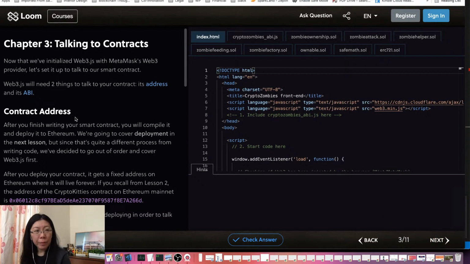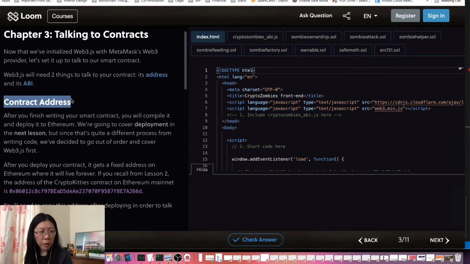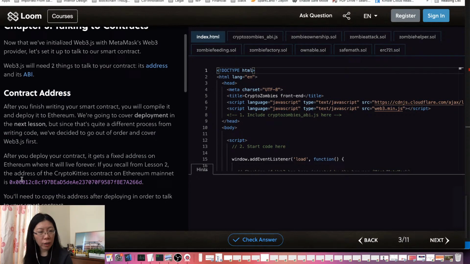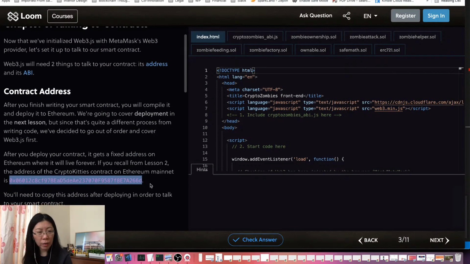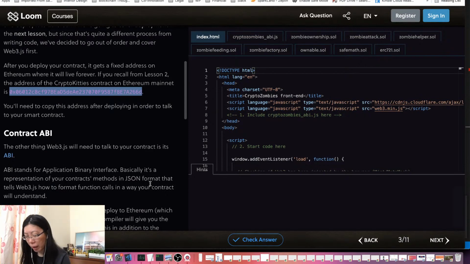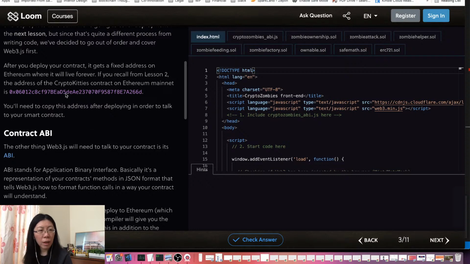Okay, so we got that. Now we have to introduce another two concepts. Man, there's a lot of new concepts today, huh? They're called ABI and contract address. You're already familiar with contract address, so we don't have to worry about it, okay? A contract address is just another Ethereum address, but this time the Ethereum address does not simply hold tokens or balances. It has code, right? It's your smart contract code deployed into Ethereum.